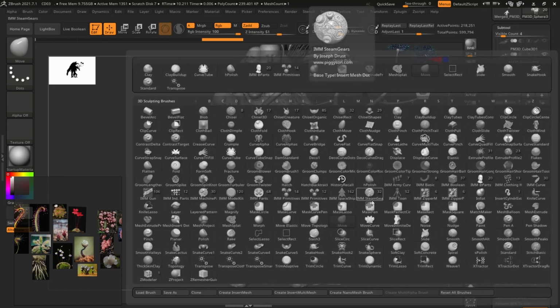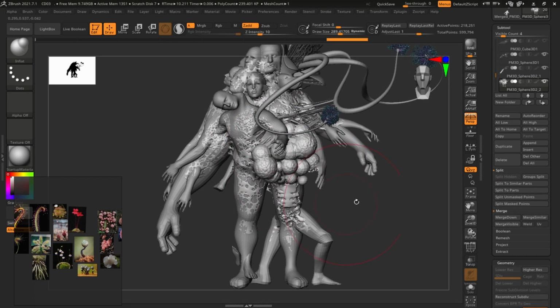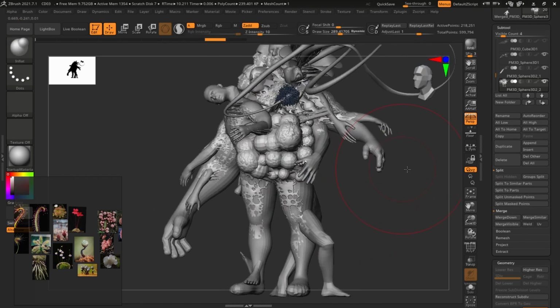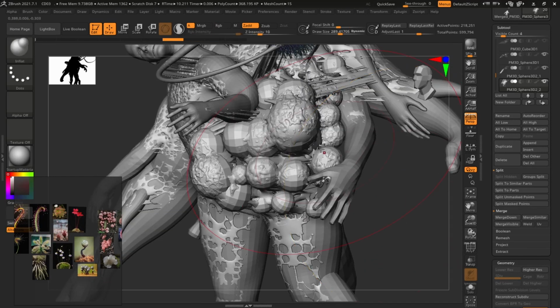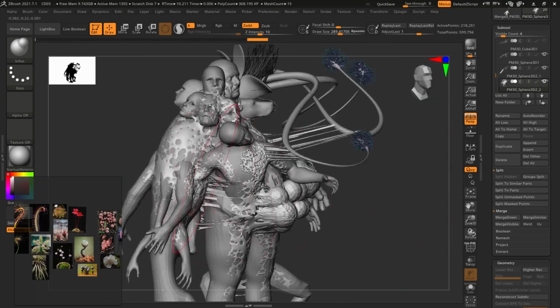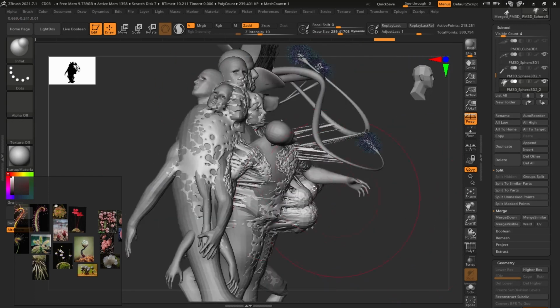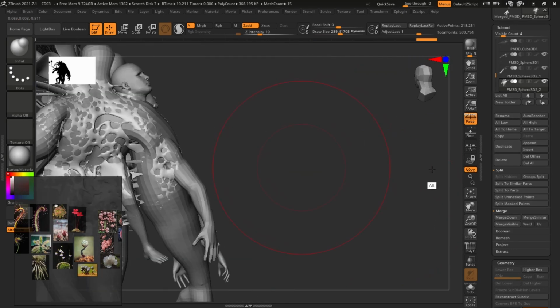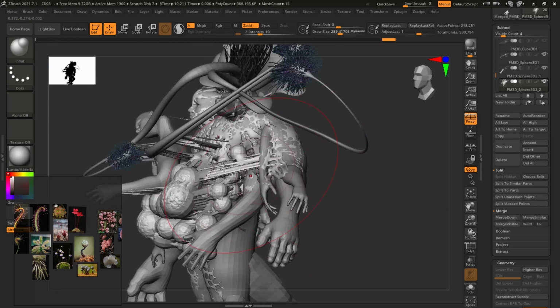See, we can also inflate it and create some more interesting shapes. You see, all these effects, we just created right now. We're just adding some inflate into it. There are so many cool tricks that we can use in ZBrush, and I think many of those even I still haven't discovered. But in the future, if I ever find out about them, I will definitely share them with all of you.